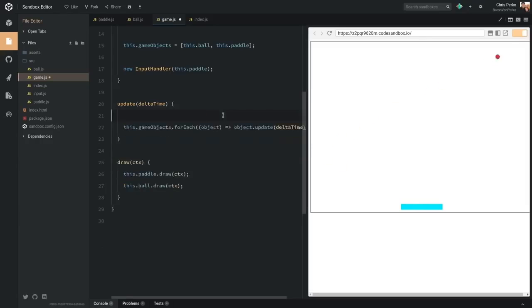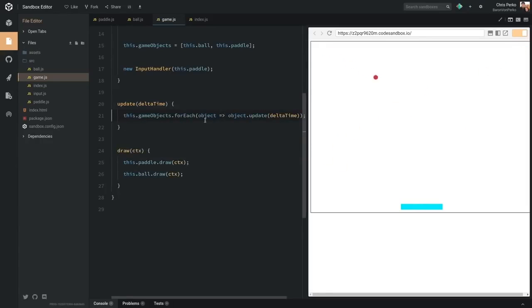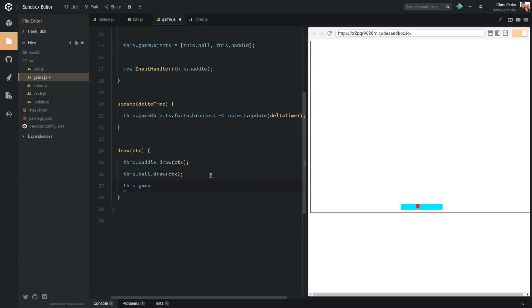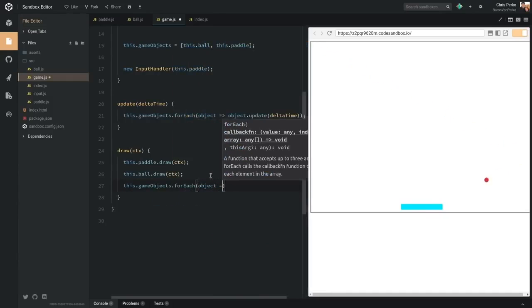Oh, because we need to remove these guys. Same thing with draw. this.gameObjects forEach object, object.draw ctx.